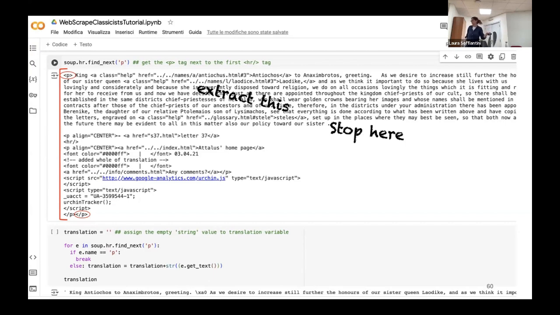So inspecting the HTML, which is how we need to do this task, I found that this p tag, which is followed by the translation, is after an HR tag. So in the first line here, you can see that I'm using the find next method, and I'm asking the computer, please find the p tag following the HR tag.